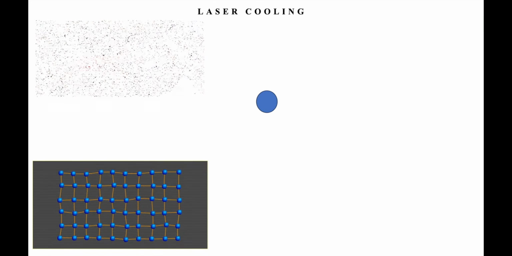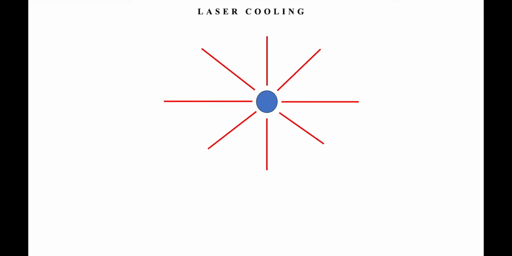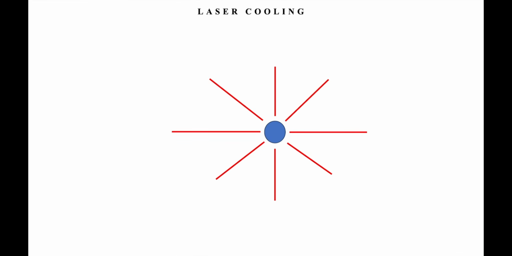Now, considering this, let us take one simple molecule which has a higher frequency of vibration. That means this molecule has more temperature or more energy. Due to that reason, it's moving randomly in all directions with the higher frequency. To contain the motion, we use laser light from all directions. Due to this reason, this molecule reduces its frequency.